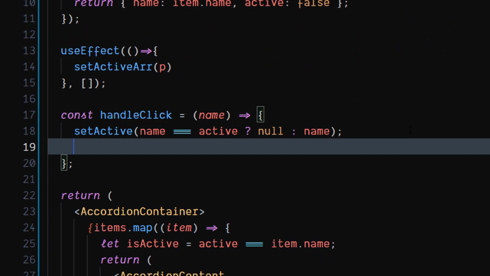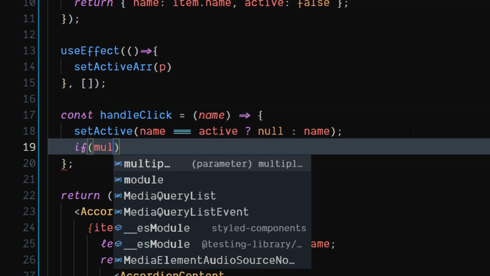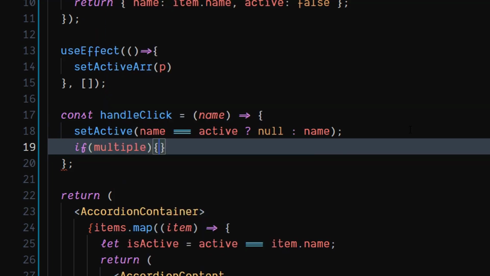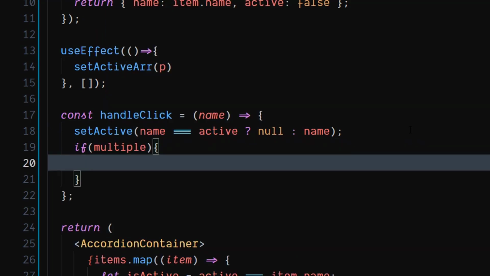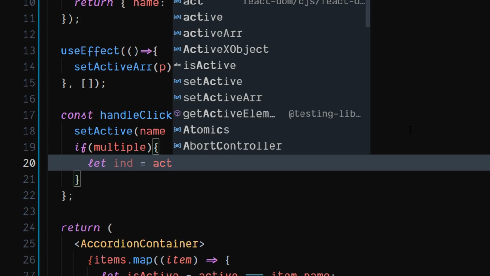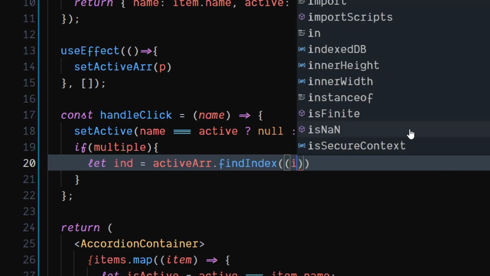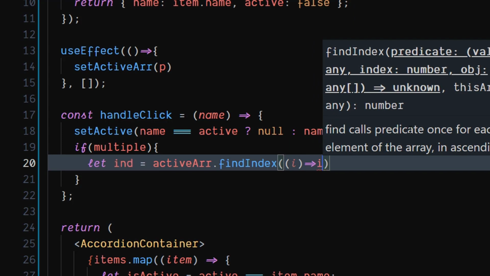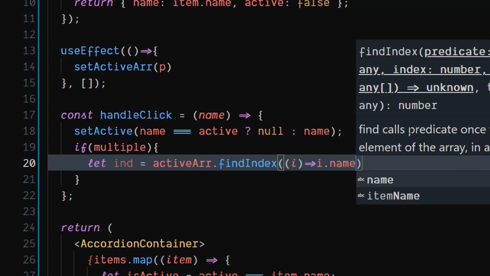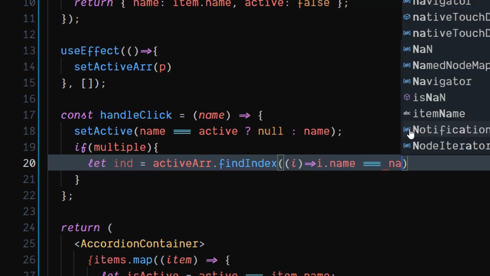Let's execute some more code, if multiple prop is present, in the handle click function. Let's find the index for clicked element in the array, using findIndex method. The condition we will use to match the elements would be using their names.